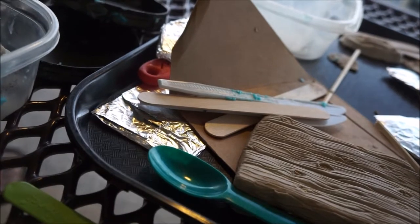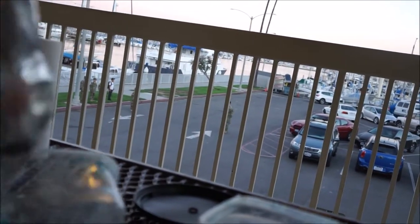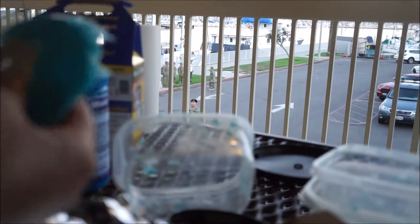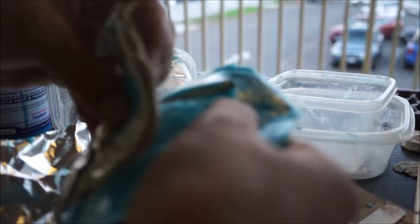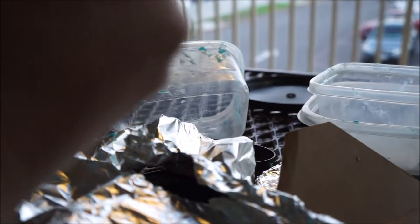The foil is to kind of help elevate it, to give it a base. And then this one — this is the one that actually got poured first. I bet you could use parchment paper too, because supposedly things don't stick to it. Look, this one has a little hole so we have to trim this so it doesn't hook up like that. Look at that — cool!